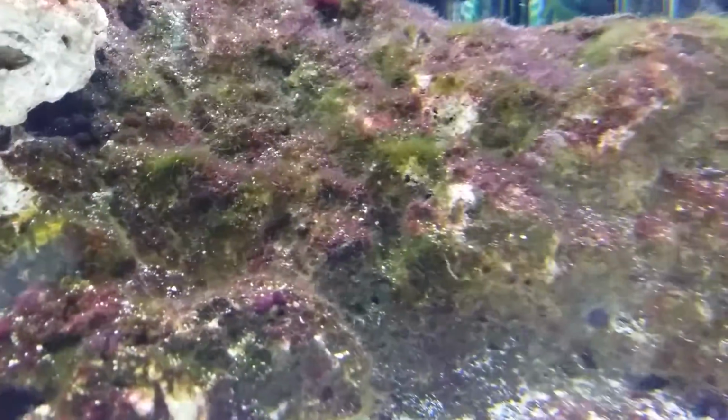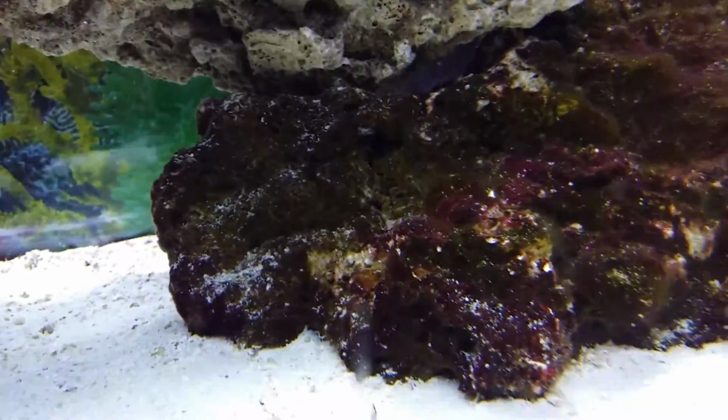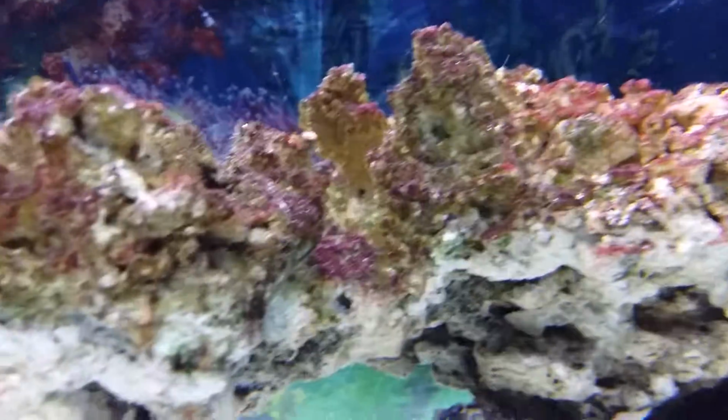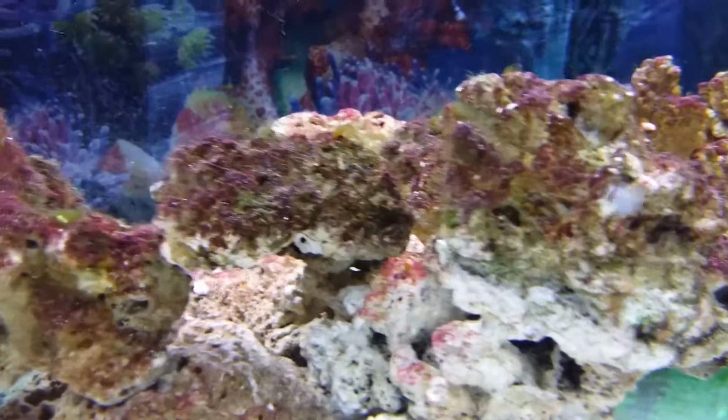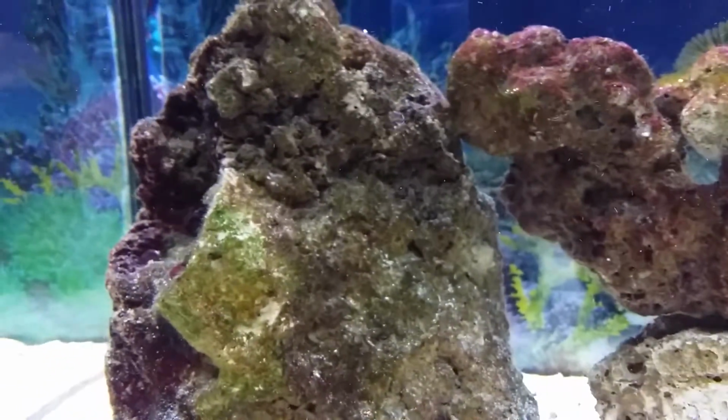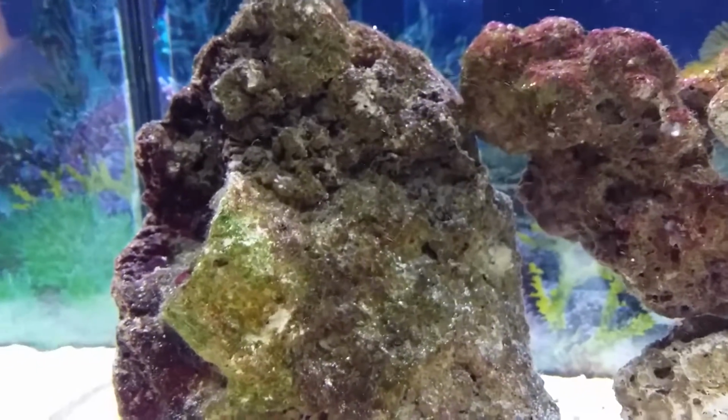It's just really, really frustrating that you've got to wait for so long before you can start adding fish. But I'm doing everything right. I want to make sure that everything's done properly and the water parameters are right. Then I also want to put them into my quarantine tank and wait another 3 weeks to make sure I've got no ick or parasites. At the minute my water temperature is pretty good, so there's a lot of oxygen going in there.